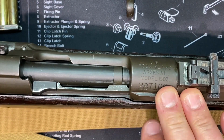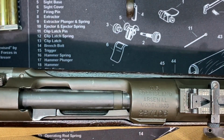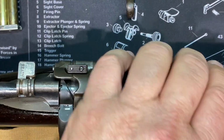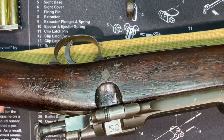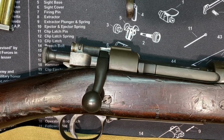So this one, just a couple of thousand over that, would have been deemed okay. But you could tell from this parkerized finish right away that there's refurbishment going on here. So let me discuss a little bit about what exactly this refurbishment stuff consisted of.